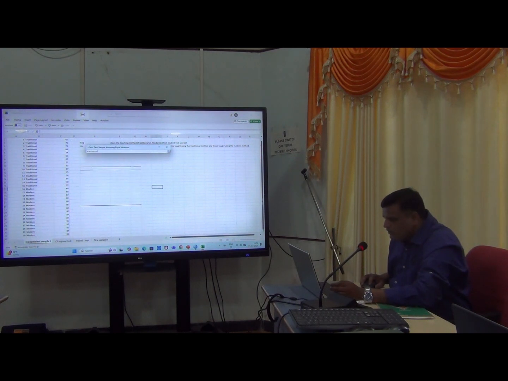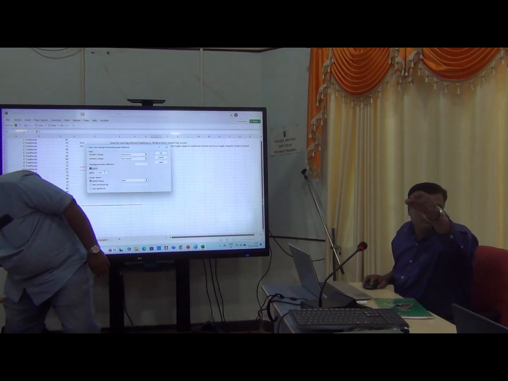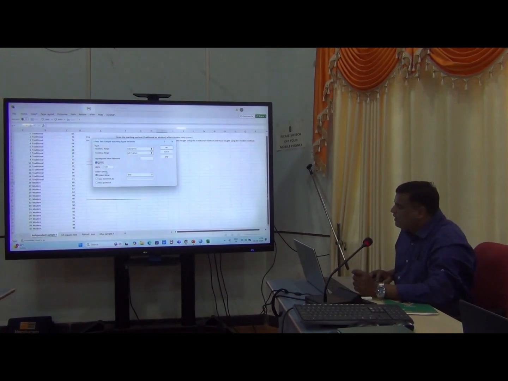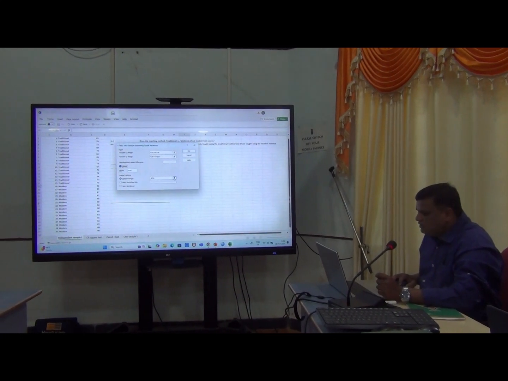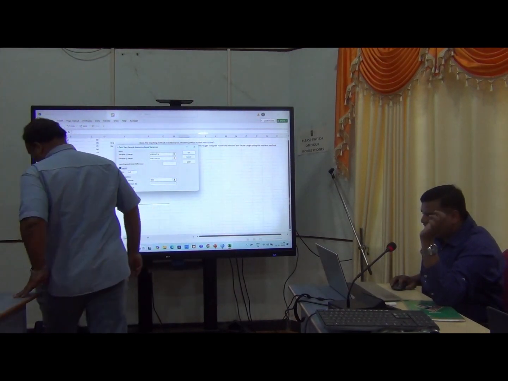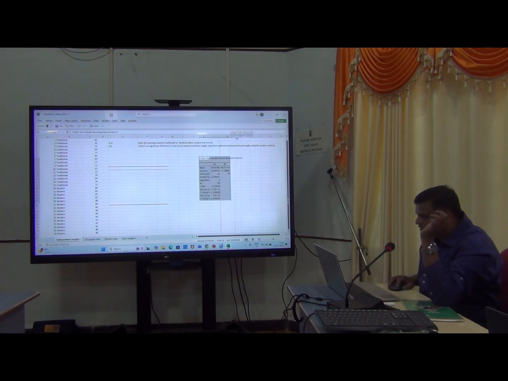Okay. The following. Now here we check the label. Labels means whether you want the label on the top or not. Now can you see this alpha? 0.05. This alpha is nothing but the alpha that I have written on the board. What is this alpha? Okay, now you click on this output range, which means where you want your output to be. That's all. You select one cell for this. I am selecting this cell. Okay. You got this output.